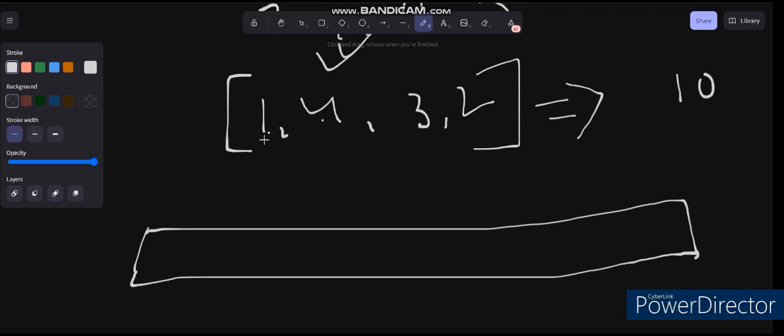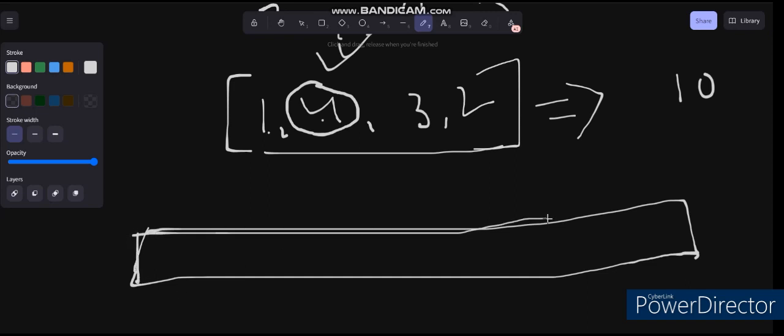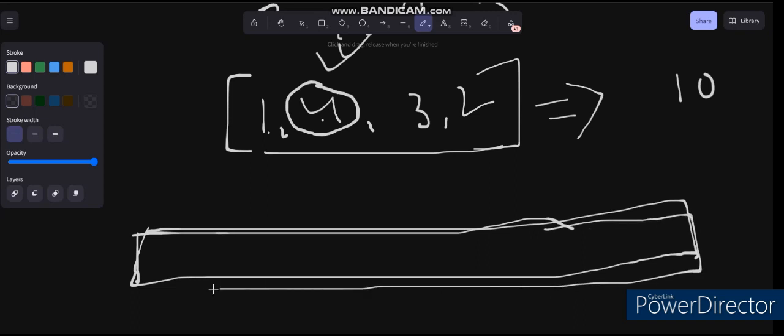It's like 4 members are there. This one has more energy, more money. So he will buy, and this is a house of size 10. So as 4 is having the maximum money, it will occupy most of the spaces. But how? Let's see. Let's make rooms in the house.